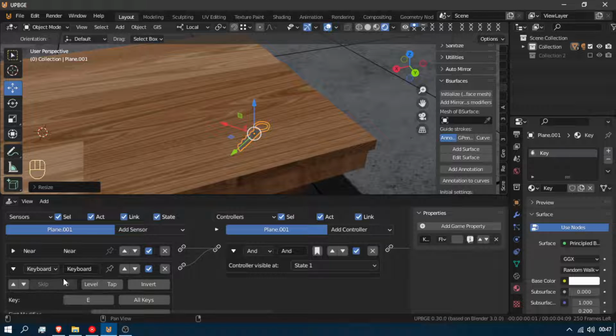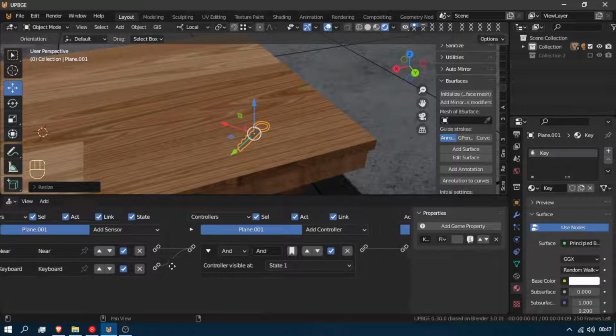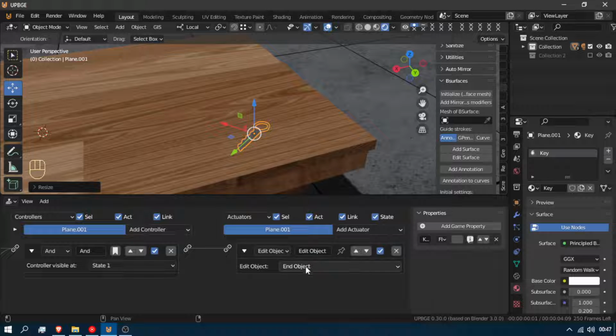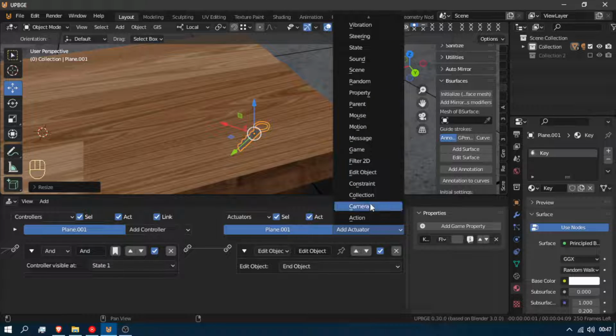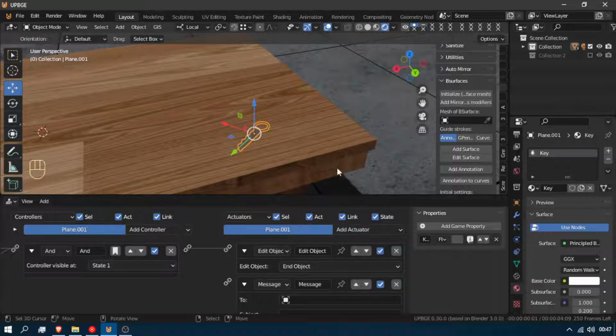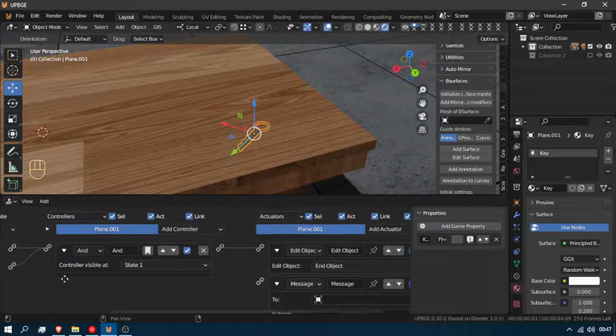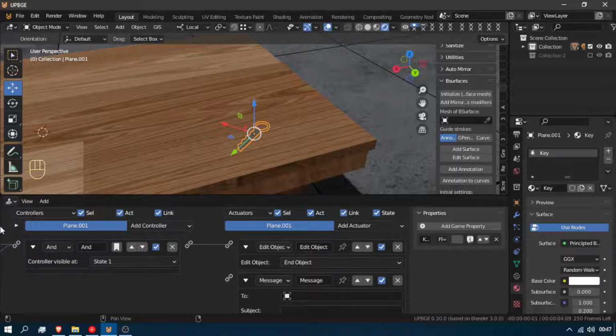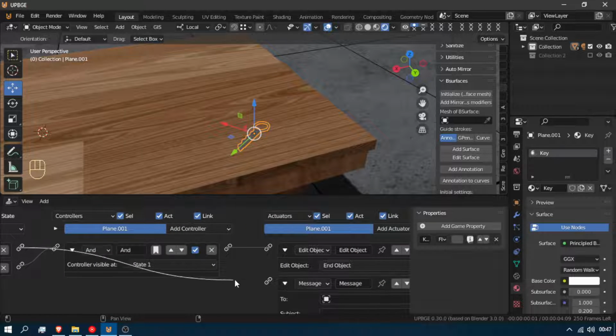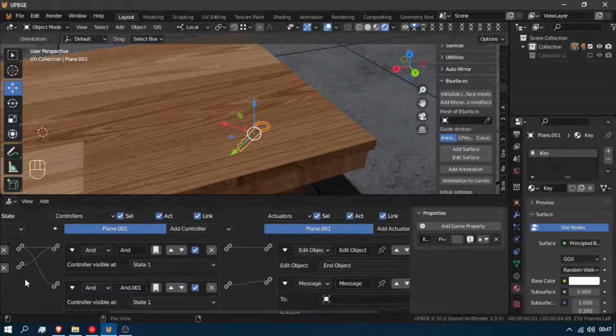And a keyboard E, which goes to an edit object, end object. And also, now I want a message. I want to send a message when E is pressed. And, well, I'm just gonna hook these two up like this.